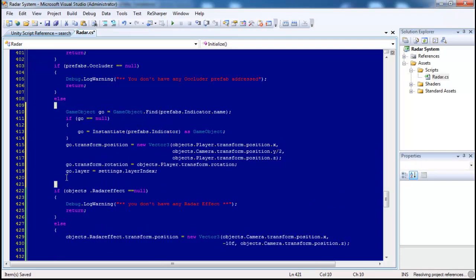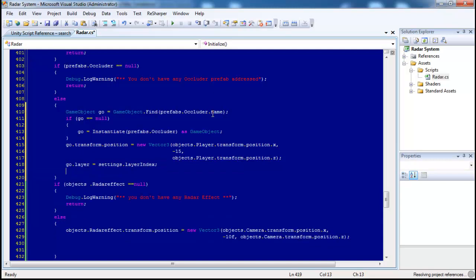Okay, so basically I'm telling that prefabs.occluder.name, not here. Okay, so if it's null, then I'll need the occluder to be instantiated. And remember, it won't be here, it will be on something like -15, and you don't need to do the rotation, and of course it will be in the same layer.